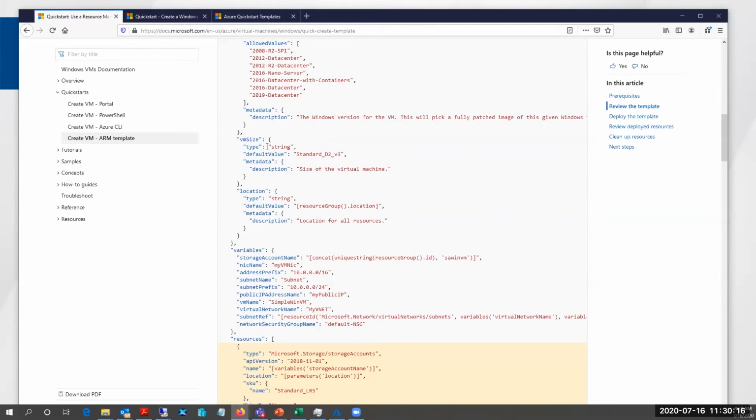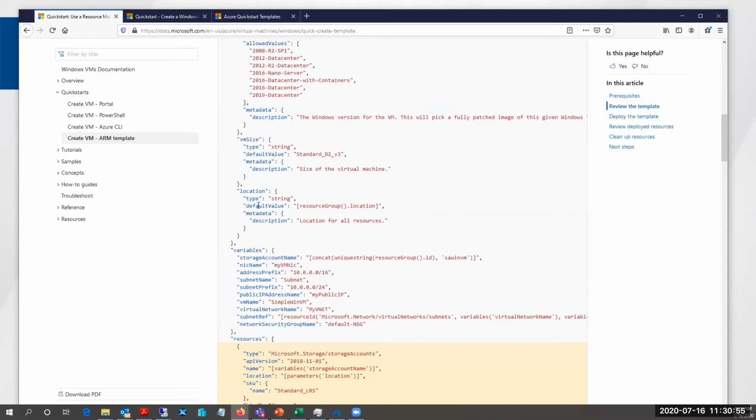And then we go down, so metadata. Here's the VM size. And again, we have a default value. Okay. So whatever the size of the virtual machine is, the location, again. What this is doing is looking at the resource group, because when you create a resource group, you create it in a particular region as well. So what it's saying here is, well, you want to create a virtual machine. You probably want it in the same region that the resource group is in. But notice that it's a default value.